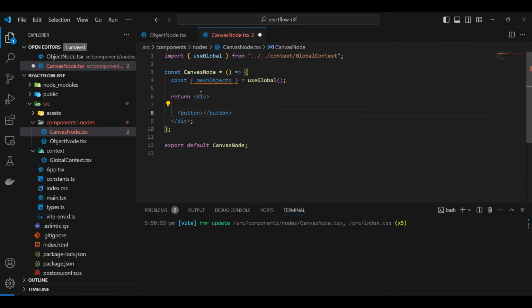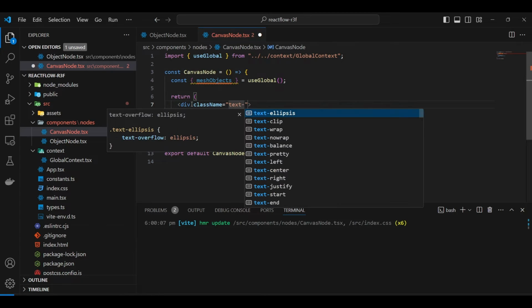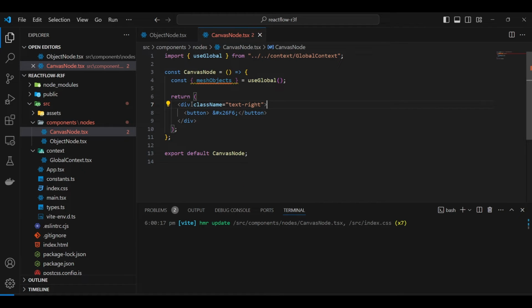I'll be adding a button for the full screen. We add the HTML entity for this. I'll give a class name of text-right to make the button sit at the rightmost edge. Let me just see first how it looks.